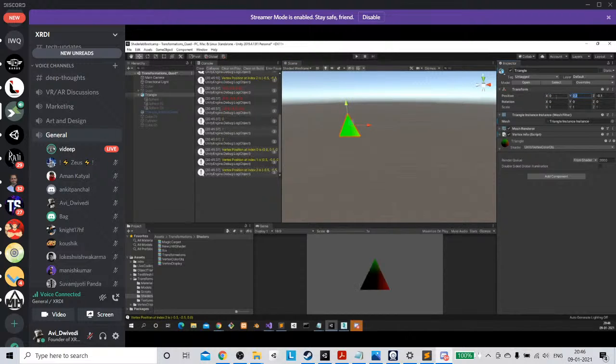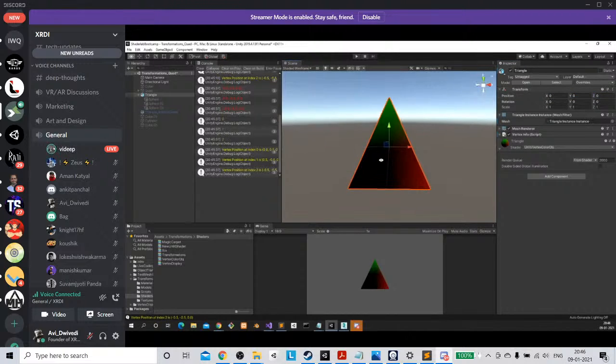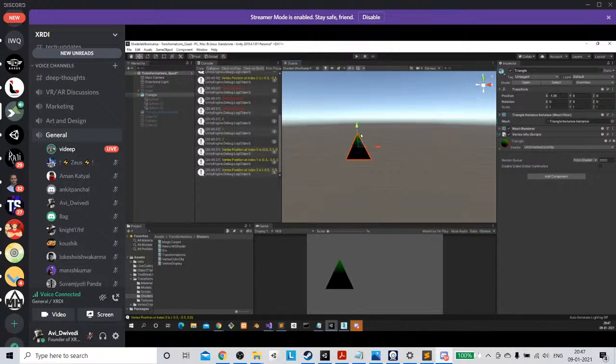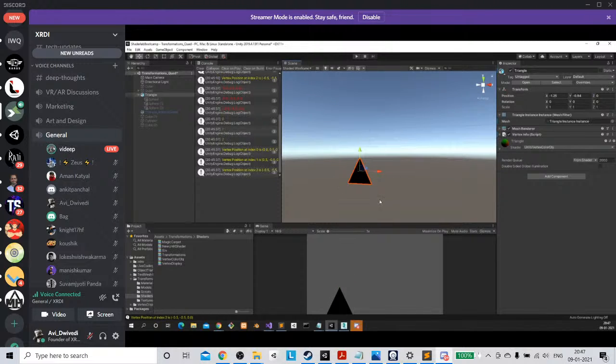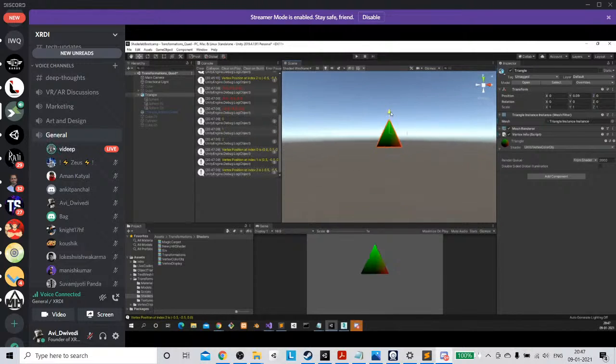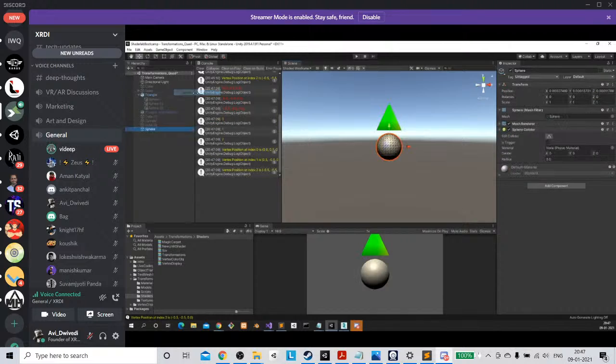See, if I move to 0, 0, 0, this is where it is. If I take it back, the values are going to be minus, which is 0. So R0, G0, B0, for each vertex, all the colors are 0. And if I just want to make it green, that is how you do it. So it's so simple. On the basis of the vertex position, I'm changing the color of that specific object. And I want you to see how a sphere reacts. Where is the sphere?